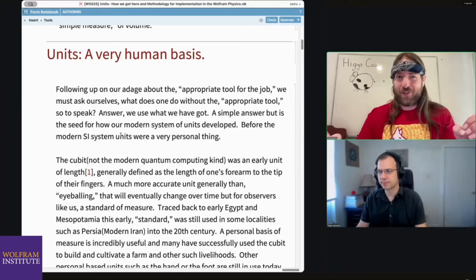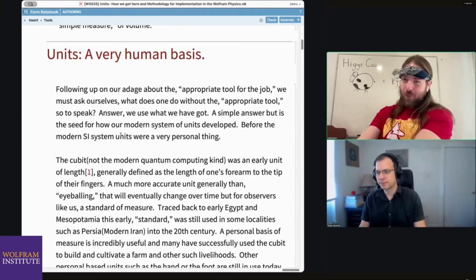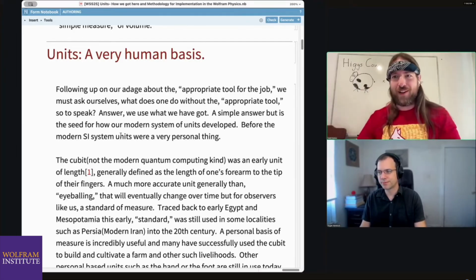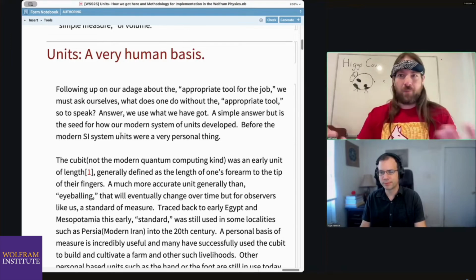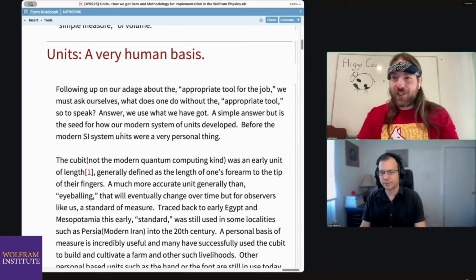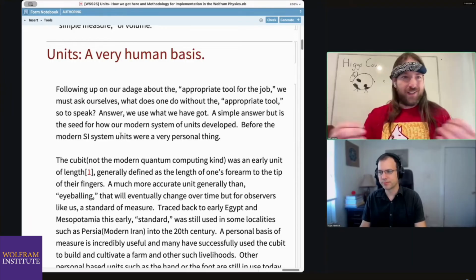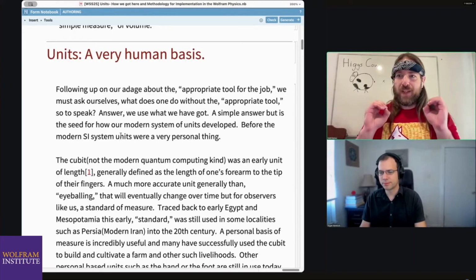And people for thousands of years have used that as a basis of measure, because if you're building a house and you have a reference, oh, it's about 1 cubit, it's about half a cubit and stuff. If you're using rough elementary tools and everything, you can probably build a house, have a successful farm, and have a living. Fantastic.